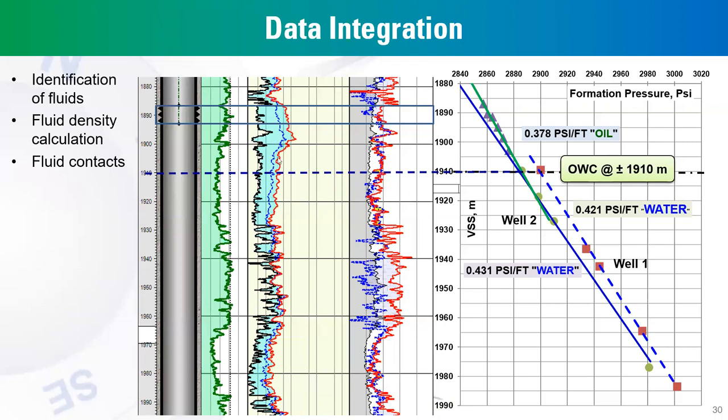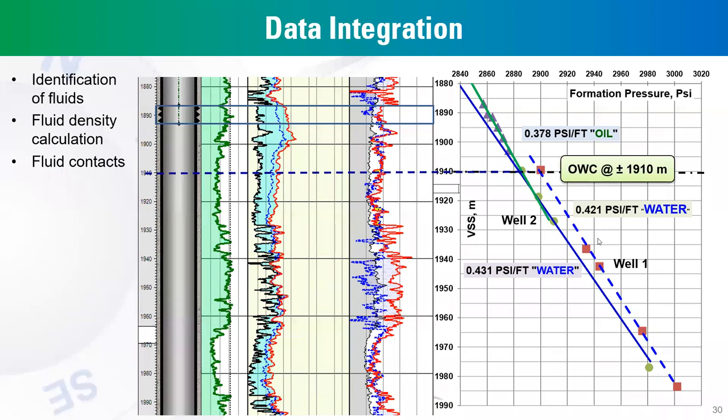But as you can see, we have a clear reduction in resistivity with depth starting from this point. And right here we have clearly a water zone. So the transition zone typically follows this reduction in resistivity. But if we look at the bottom hole pressure measurements using the MDT tool in this well, which is well one, this is the recorded pressure data.